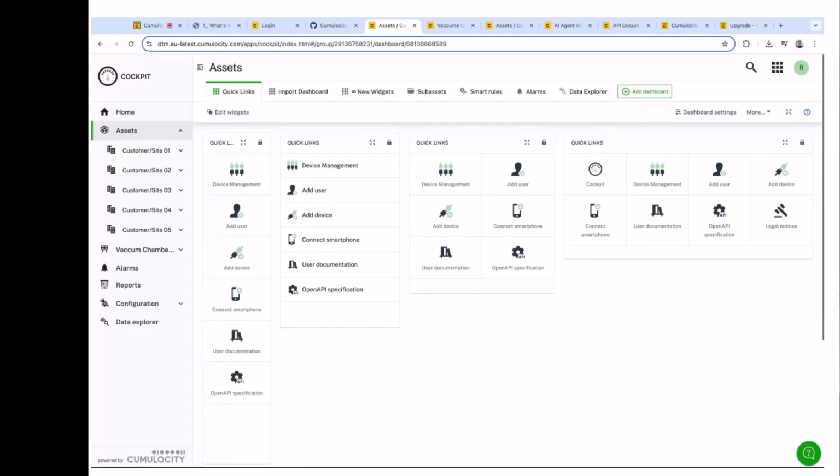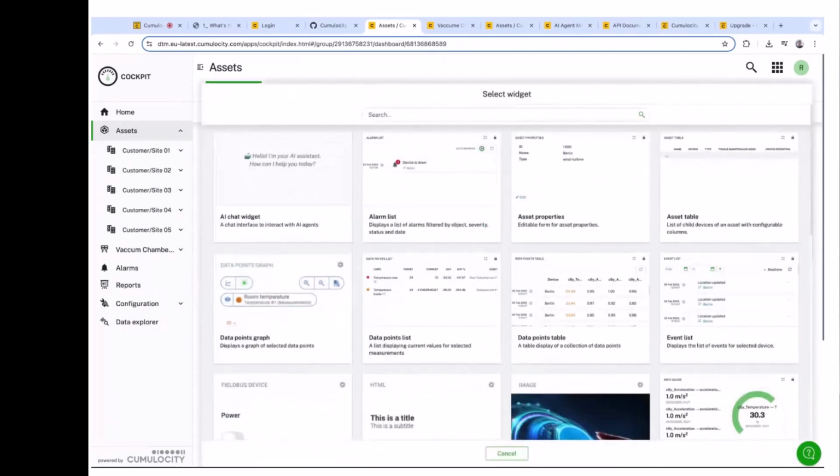Now let me take you through some of the new functionalities, and also the one which I just enabled. One big enhancement in this release is that we have changed the whole widget selection modal. Previously, there was a pop-up which was displayed where you could see the widgets, but this has now been replaced with a larger modal which comes up from the bottom.